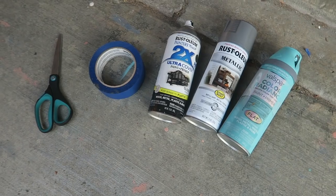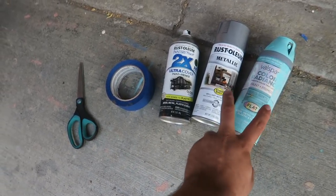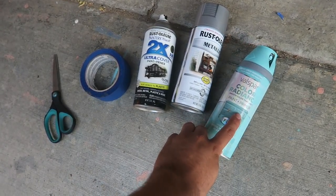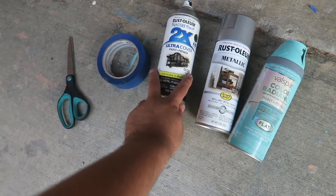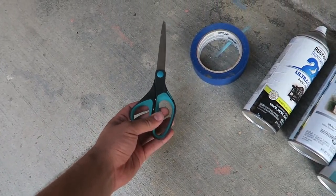Anyways, let's get right into this Tiffany Tuesday video. And before we forget, here is a list of all the materials that we will be using today. This is the Tiffany color spray paint. This is Valspar color radiance. You could pick this up at Lowe's. This is silver or metallic. Pick this up at Lowe's, and anywhere pretty much.